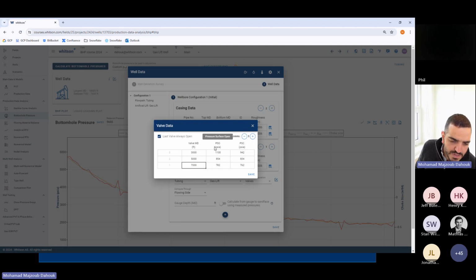And that's because you wouldn't have met the condition for any of the valves to be open. That's why this tick box is here. If in your gas lift tally you have an orifice at the bottom in the last valve, then that's why you should tick this. Does that make sense, Kenny? Yes, it does. Thank you.